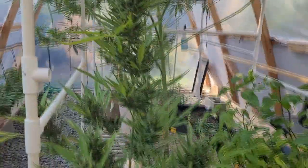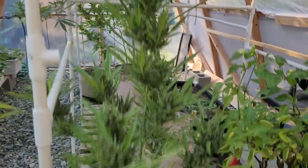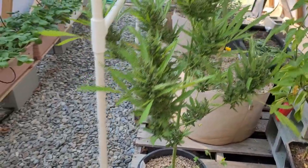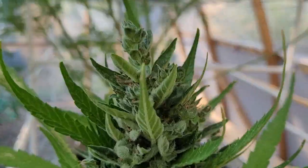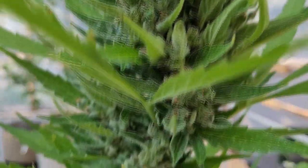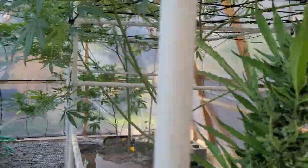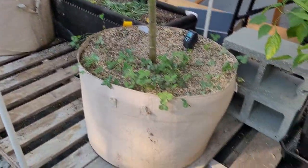And this CBD plant is still kicking — such a weird thing. I've been checking it out; it's just not ready yet. I'm going to cut it down pretty soon regardless, because it's doing this foxtailing thing and it's a weird, spacey-looking bud — but pretty frosty and smells delicious.